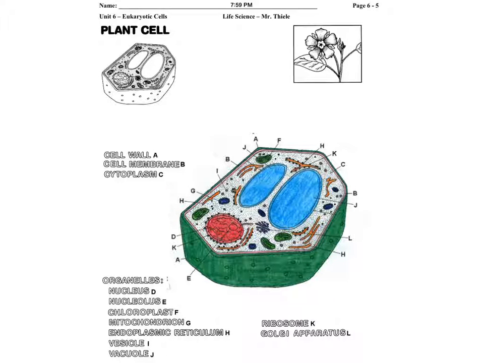Alright, this will be the last video for Unit 6, Eukaryotic Cells. And the next two pages in our notes, page 6.5 and 6.6, are just pictures of representative cell types. On page 6.5 we have a representative picture of a plant cell, and on page 6.6 we have a picture of an animal cell. Now, there are many different pictures, many different models, different photographs you will see of cells, so this is just one example of many.